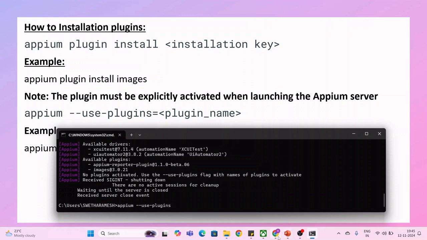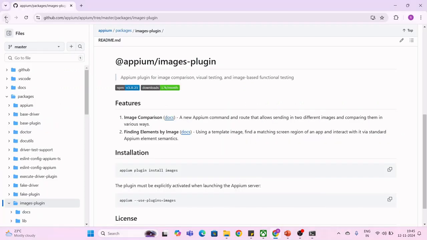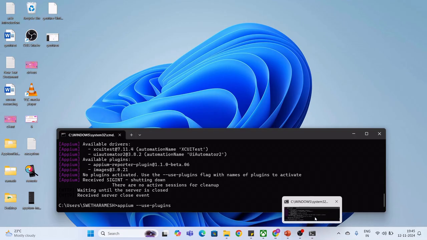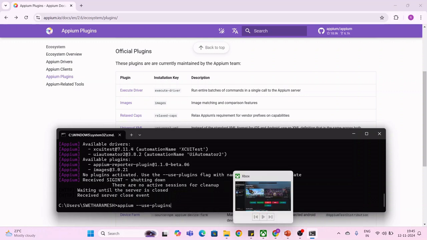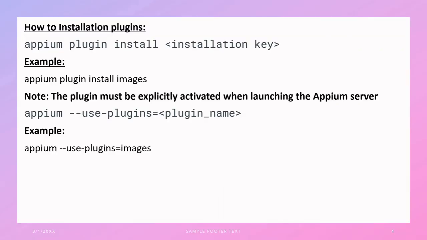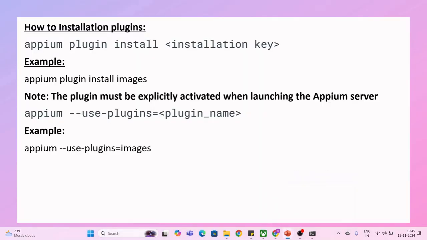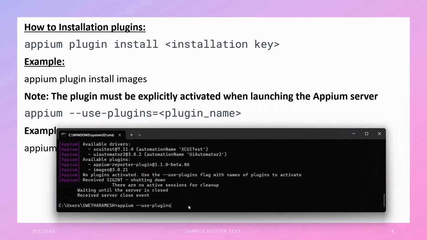All these plugins, whether official plugins or other plugins, should be explicitly activated when you're running the Appium server. So I'll go back to the command prompt and say --use-plugins equals the plugin name, that is images. Now I'll run it.